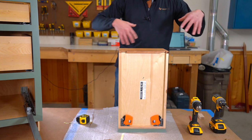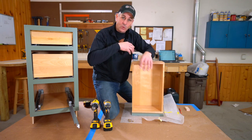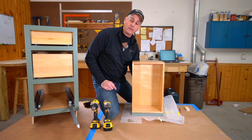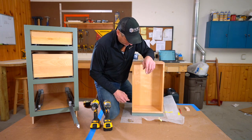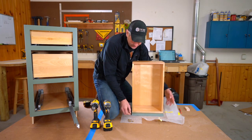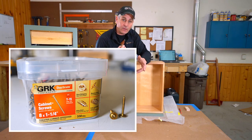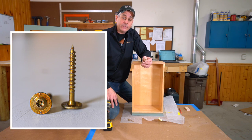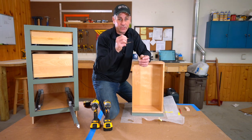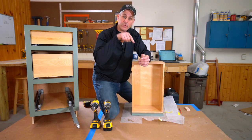Once I have that, I'm going to turn the box around and show you how to put the actual screws in. All I've done is spun this whole arrangement around so you can see inside. I've still got my bottom of the drawer box lined up with my half-inch mark and my edges lined up. Now we're going to take a screw — we'll put a picture of the box on screen. It's made by GRK, you can get them at Lowe's. It's an inch and a quarter long. What we like about it is it's got a big flat cap head, so you can't overdrive the screw by accident and countersink it into the wood and accidentally poke the screw tip through the front of your drawer front.